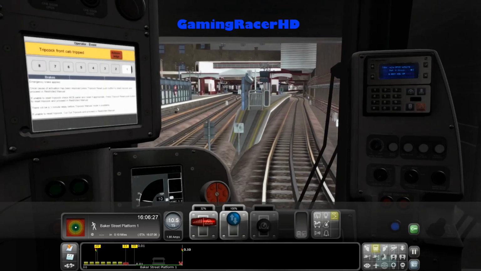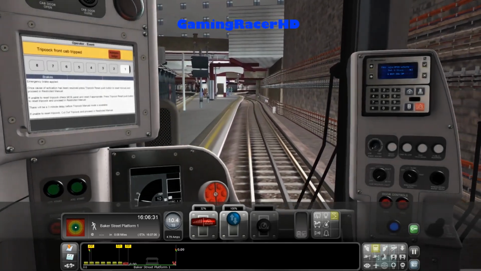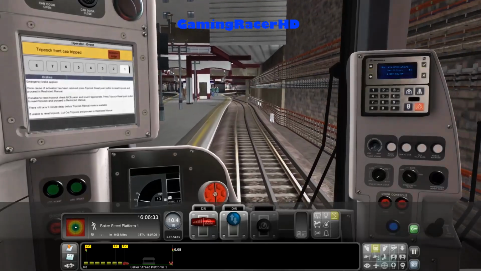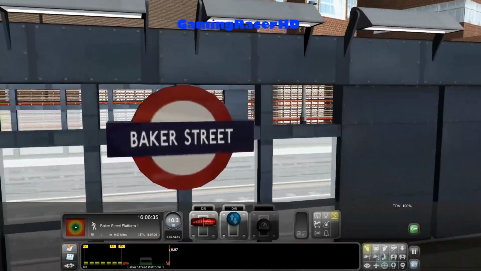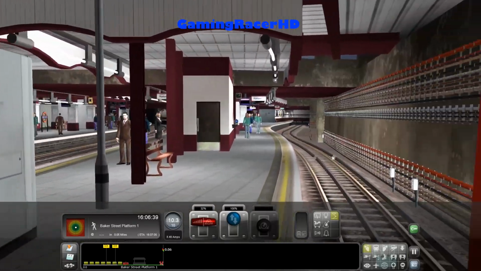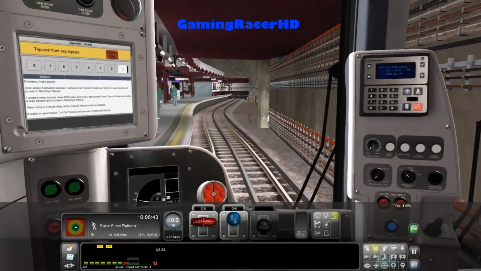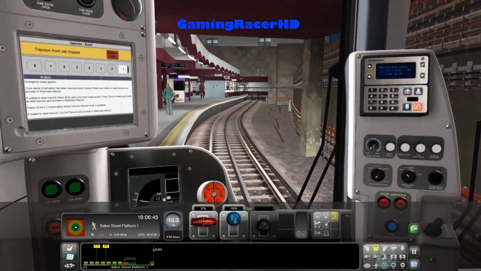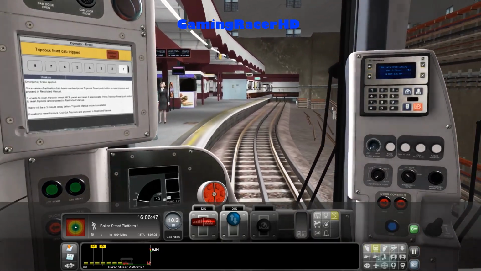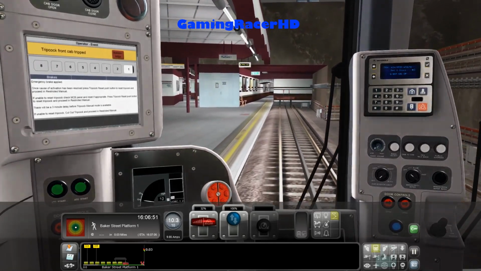But yeah, we are now approaching Baker Street. Our first look at Baker Street in Train Simulator 2020, which is looking very nice. Looking very nice. And as always, going to be going on the right hand side platform, which is the terminating platform for Metropolitan lines. I believe there's one on the other side as well.